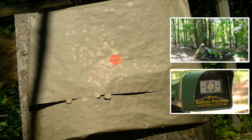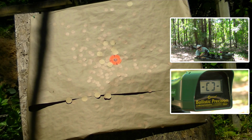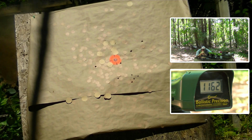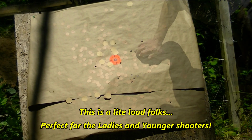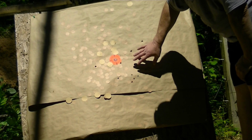Alrighty folks, the 32 caliber right here with the 10 pellet. Now aside from the Pro Reach powder, this is the round that Josh shot in his revelation for years when he was a little fella. And this would be considered a light load, folks. This would be good for the ladies and for the young'uns.